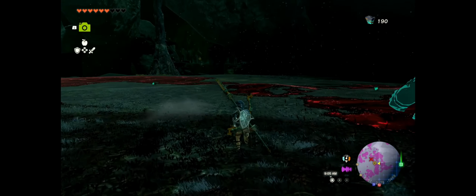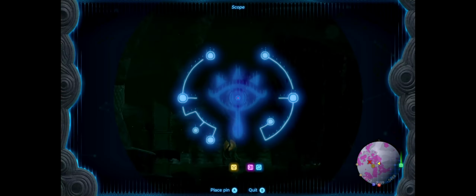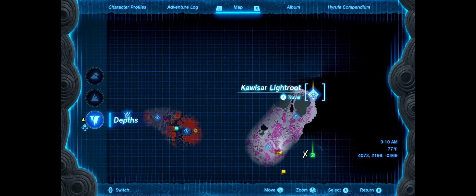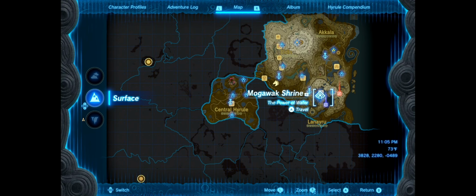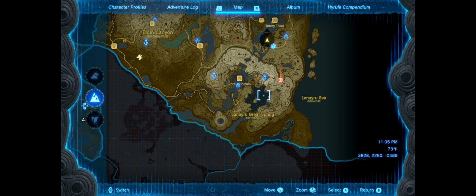Okay, now that we killed the monstrosity, we can move on. And what is this? I see a tree. And that's where we did that. Very far away, though. You know what we're gonna do? We're gonna go up on the surface. Delete these.